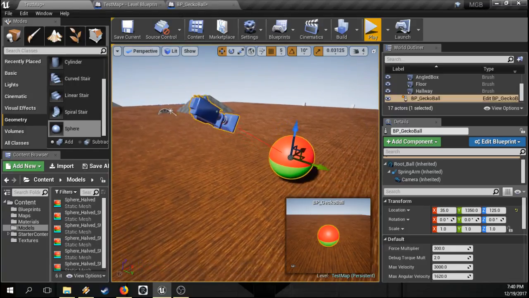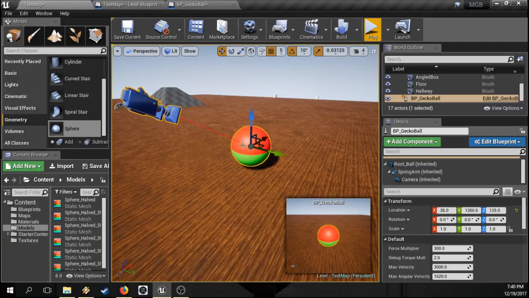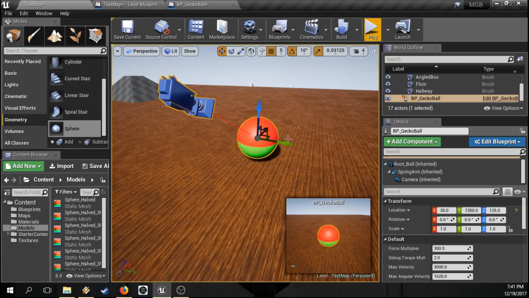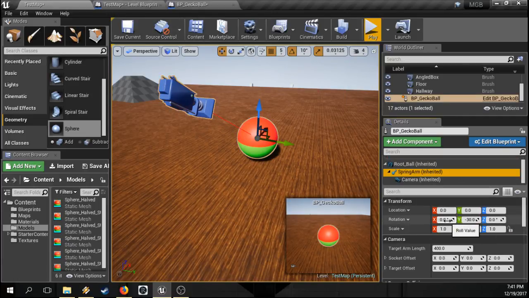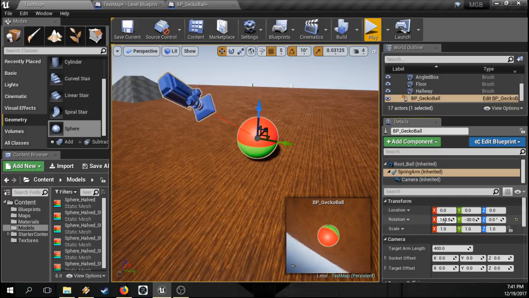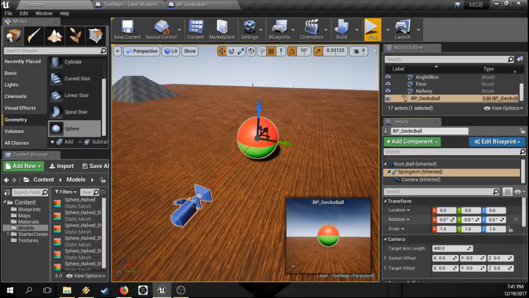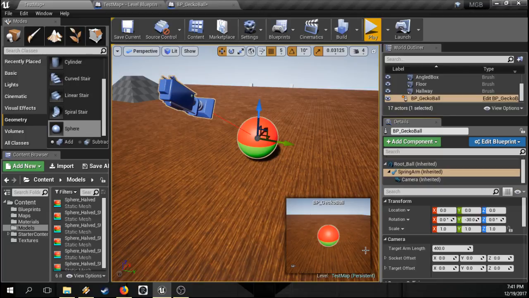Obviously the roll, which would basically rotate the camera around a circular axis. Let me show you what that would look like. This is a roll. You can see in the bottom right, we don't want that kind of action. That's not going to be controlled by anything. What we do want to be able to control, the player controlled, is the pitch, so you can change where they're looking. Right now we just have it set to negative 30 degrees. Like that. So we're looking down onto the ball.